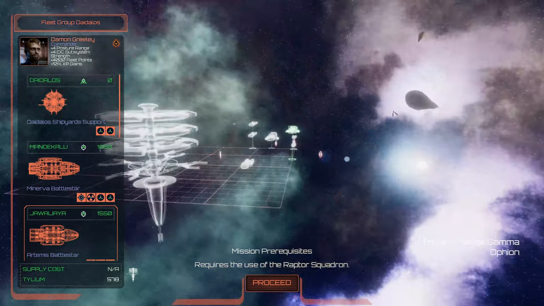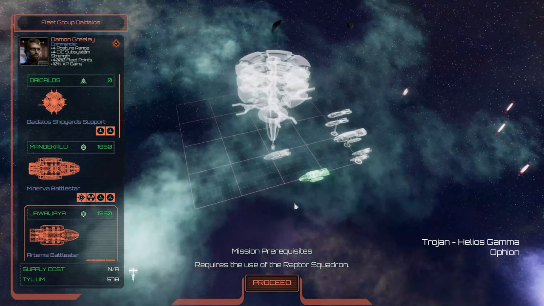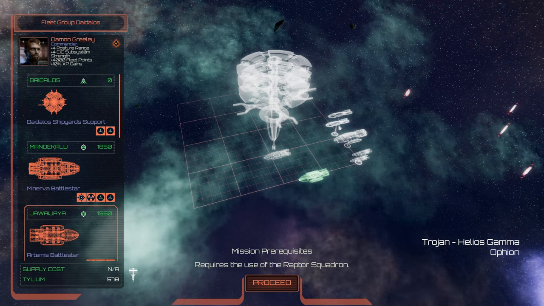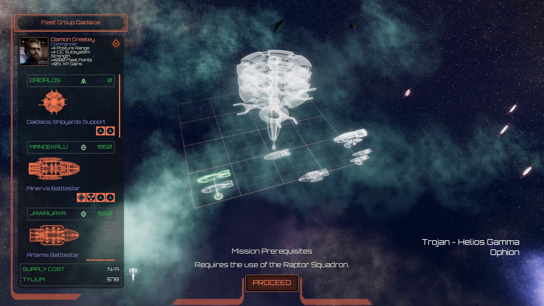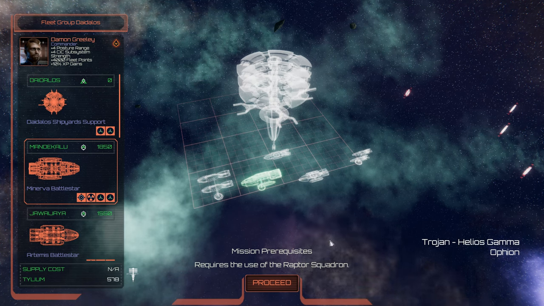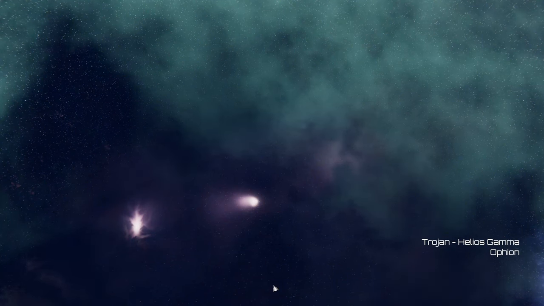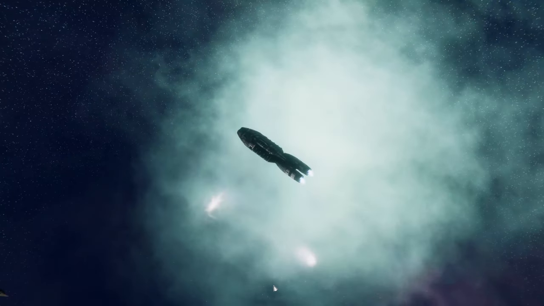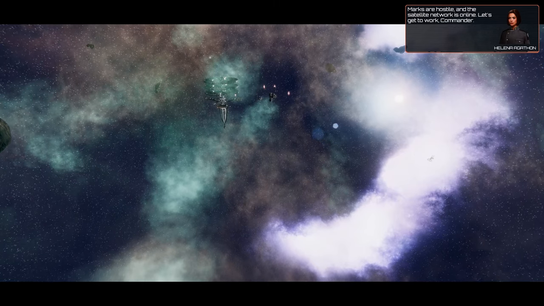Fleet group is jumping in 3, 2, 1. Marks are hostile and the satellite network is online. Let's get to work, Commander.